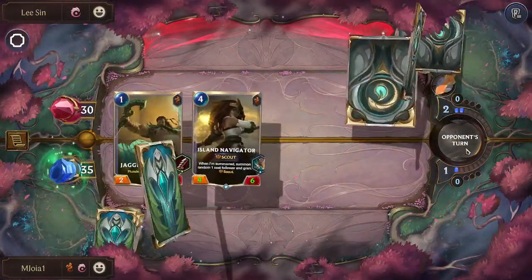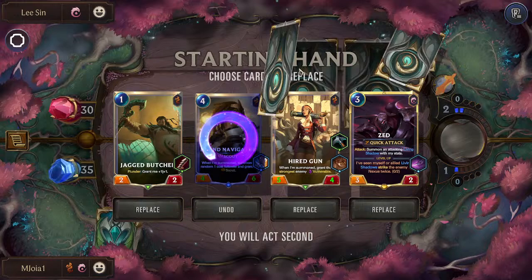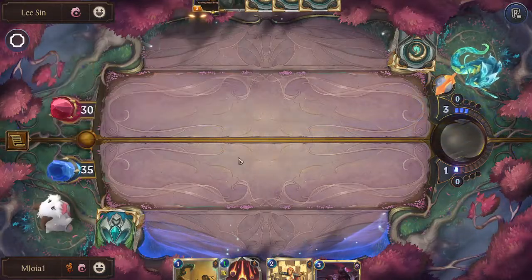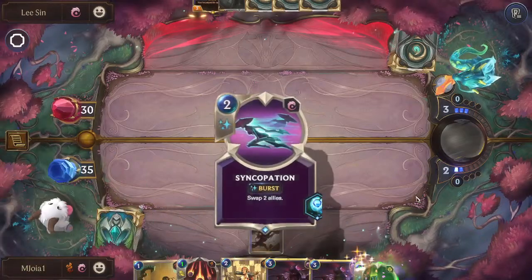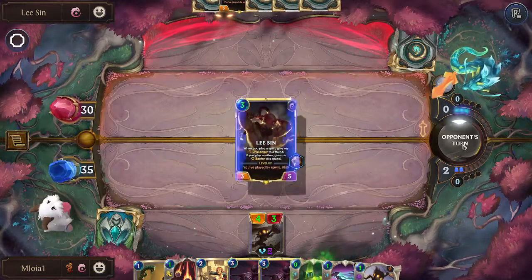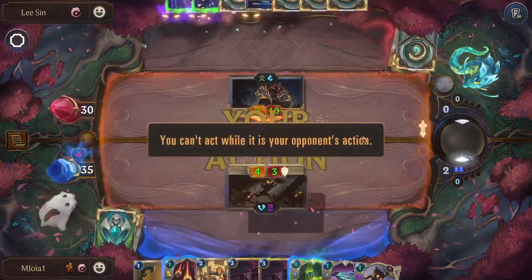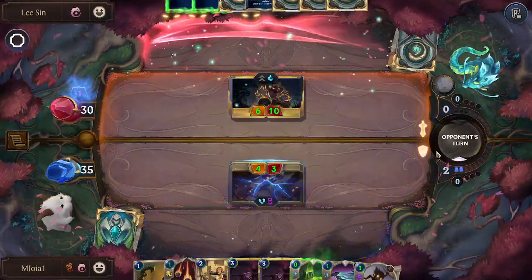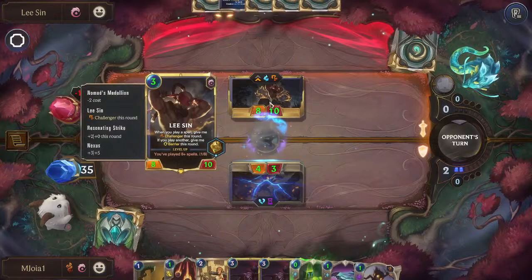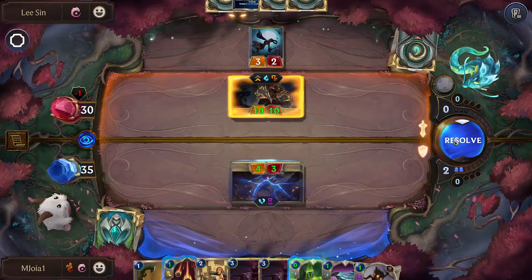This scene with Rump's very scary, but surely we'll pull it off, right? He summons Lee Sin right away. We will take 3 damage for free, basically. That's good. He's basically showing his hand. This passes priority over to him. But it's fine.